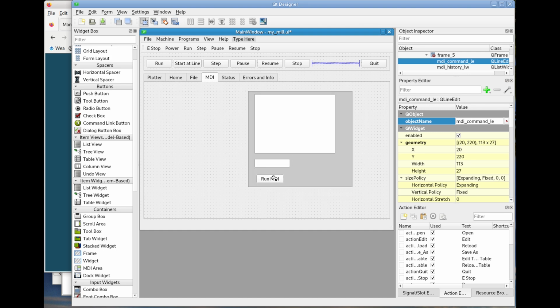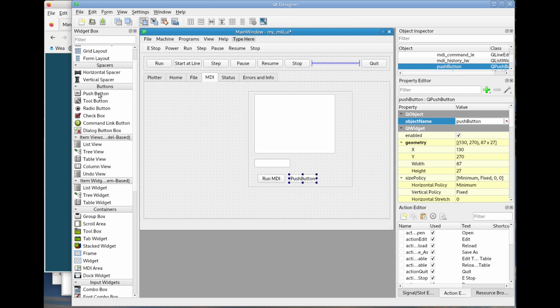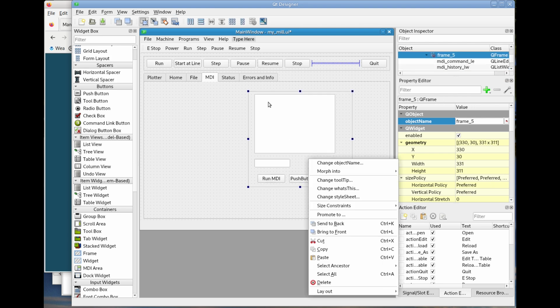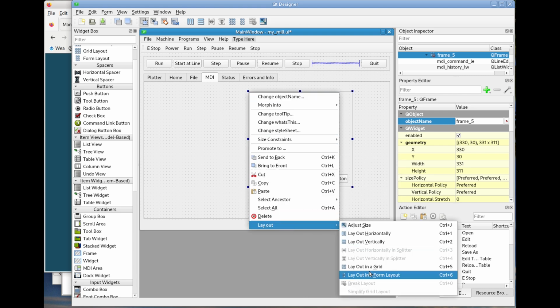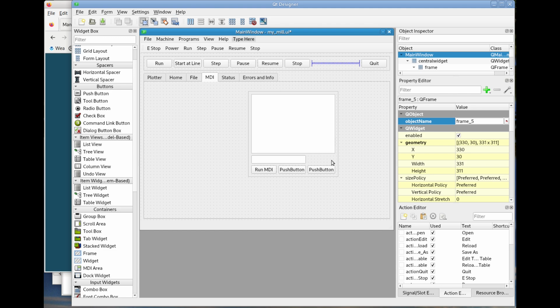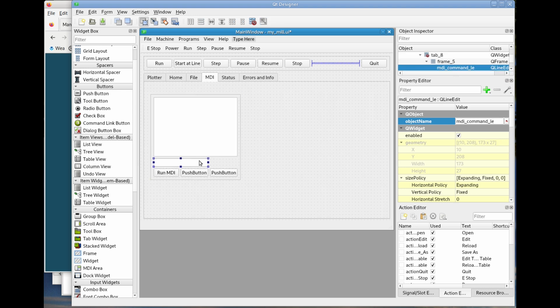I'll add a couple more push buttons. I'm going to set the layout to grid. Now I want to drag that over. I'm going to expand that.